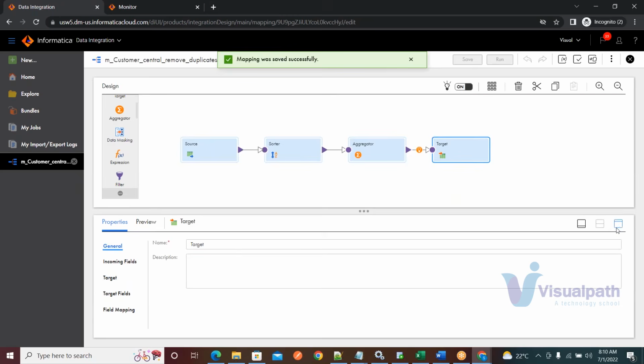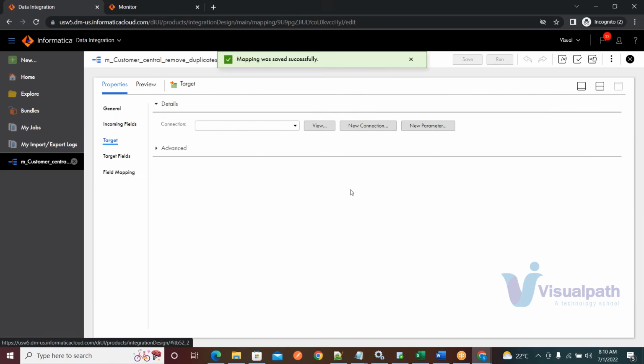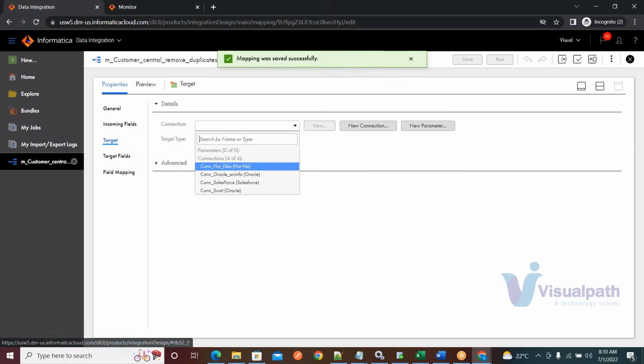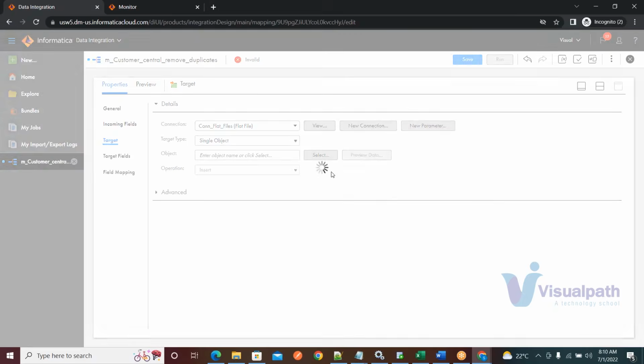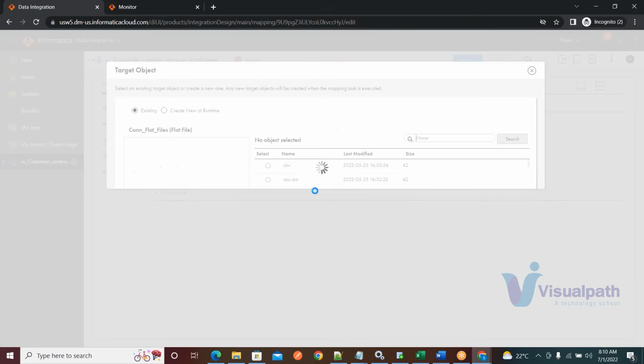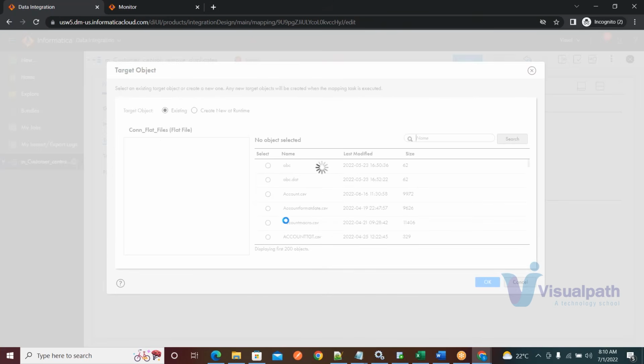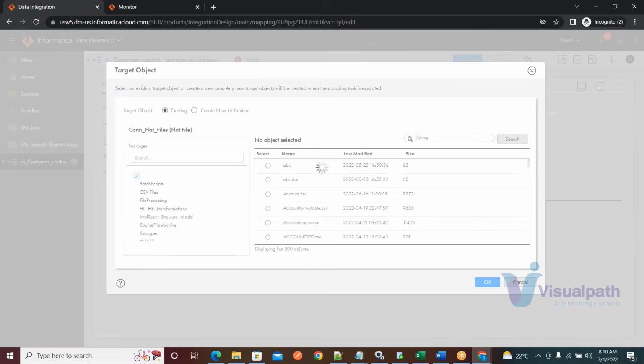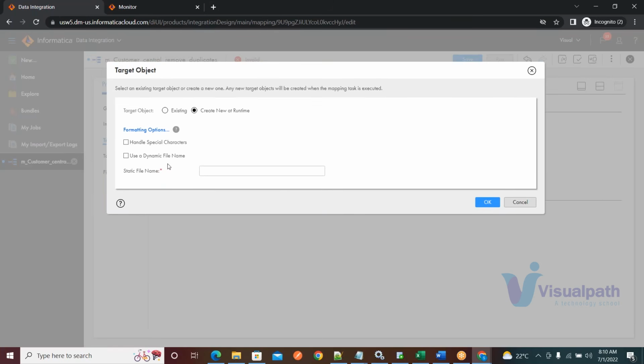And in the target, now I want to create a target. I have taken the flat file connection, and click on select. Now you get an option to choose an existing target or create new at runtime. And now you get two more options where you can choose a dynamic file name. A static file name is a name that I give, but I want to select a dynamic file name.